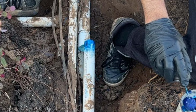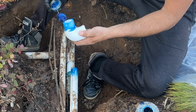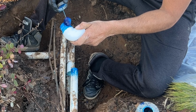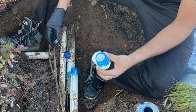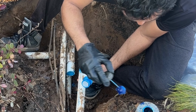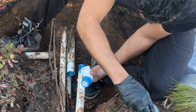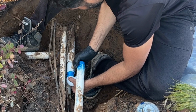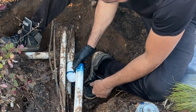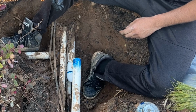First, I'm going to take a good amount of PVC glue, put it here. Just make sure you have enough all around. Also, I'm gonna run inside. As we know our angle, we're gonna install and keep this piece at an angle where it's gonna go. Okay, I have to hold this pipe, or we have to put something under so it doesn't hit that piece. Keep it here.